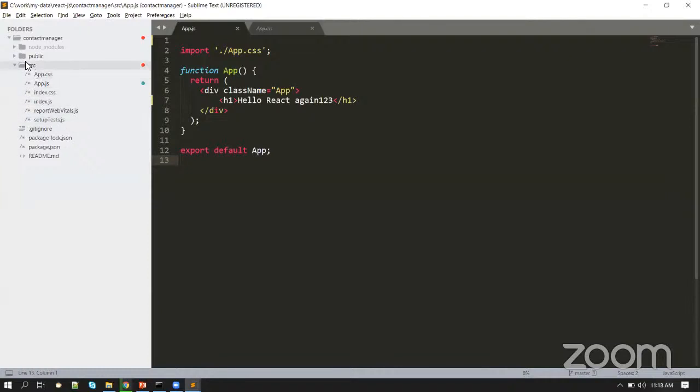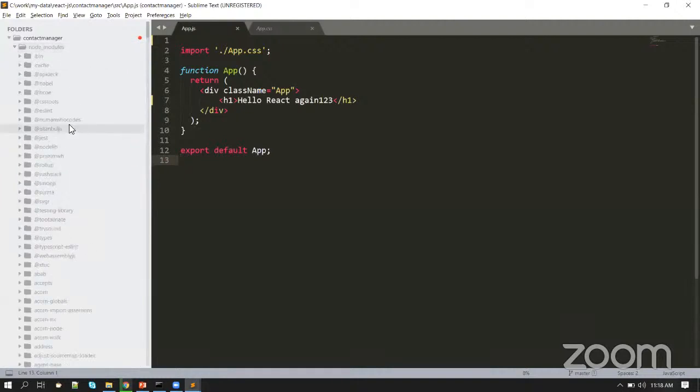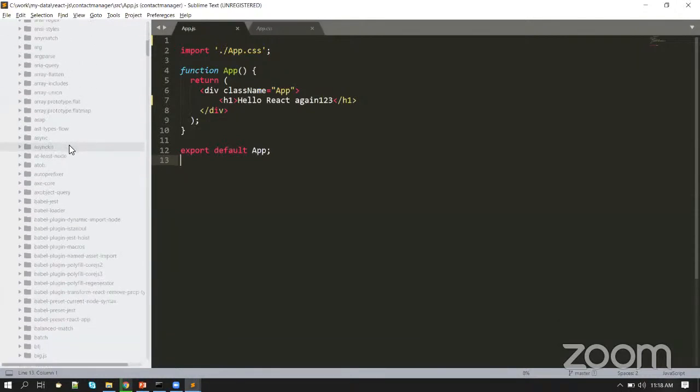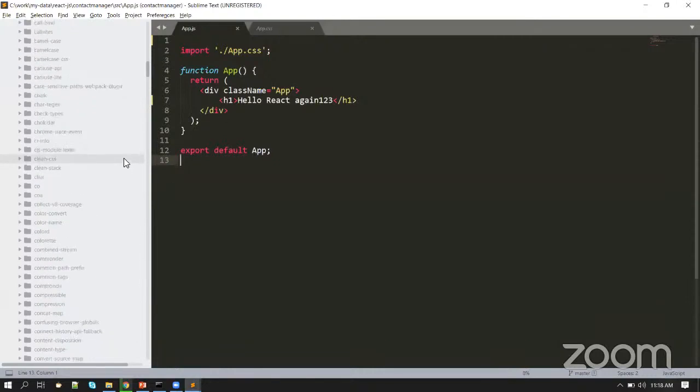There is a public folder, no need to touch the public folder for now. In node modules, we need not do anything. If you open node modules, you will see a lot of folders. These folders are nothing but libraries which we are going to use for our React application development.